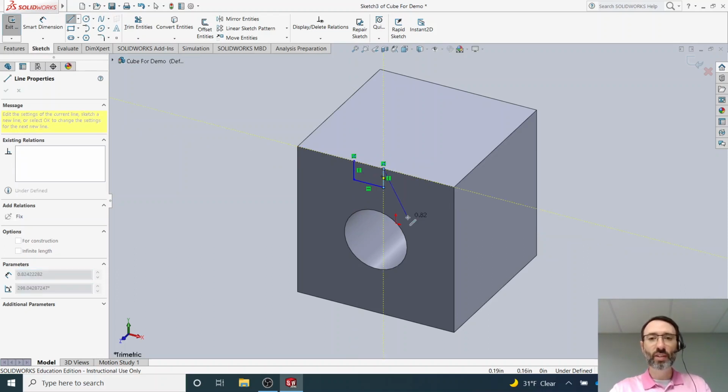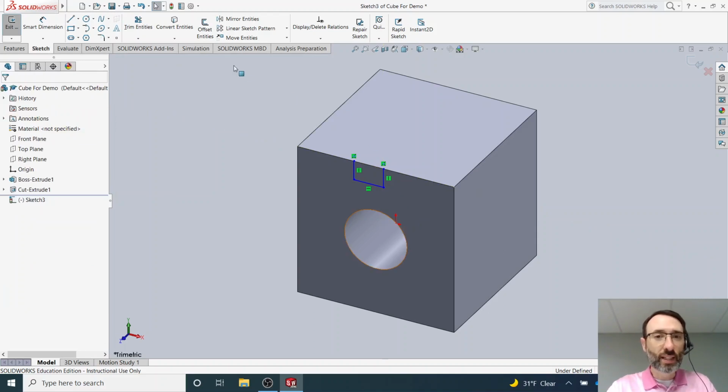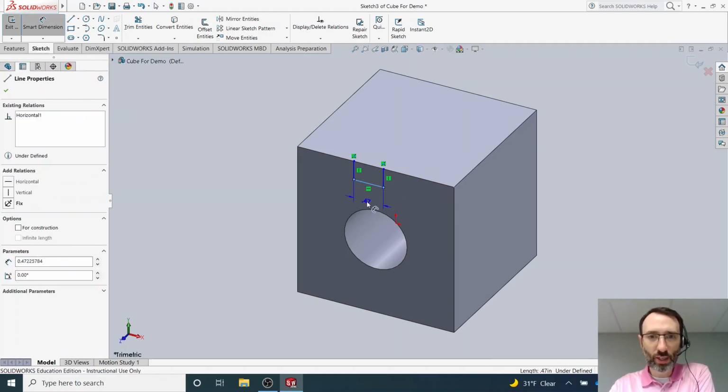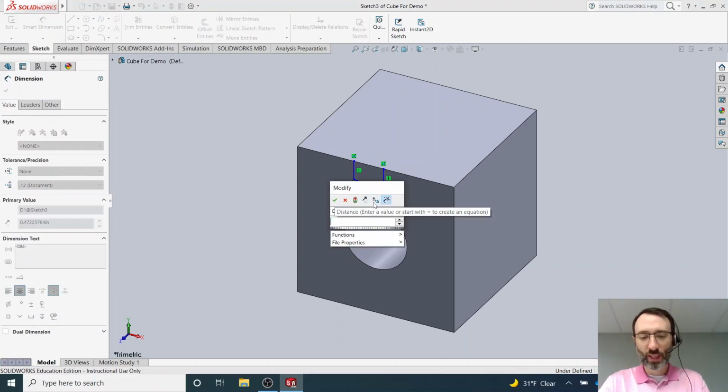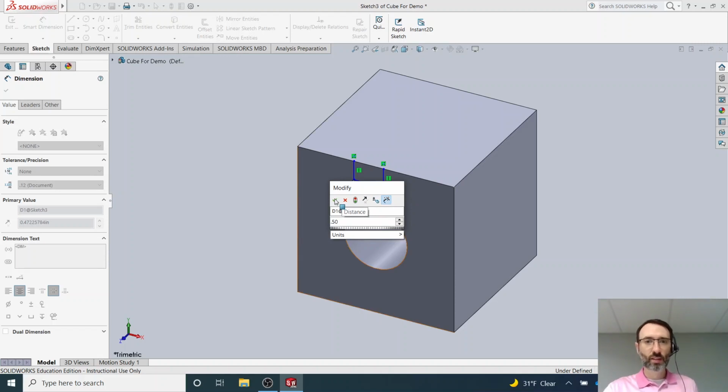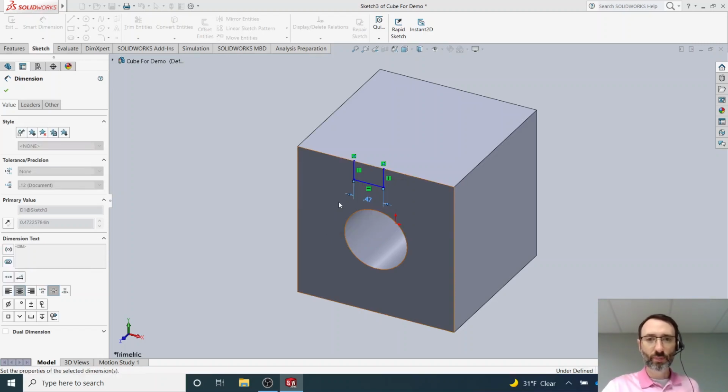And once I have done that, then I need to dimension this object again. So I'm going to select Smart Dimension. Okay, select Smart Dimension, and then you're going to click on the line right here. There we go. And this length will be laid out for you. And so I'm going to make mine a half inch wide. And then I'm going to hit the check mark right here.